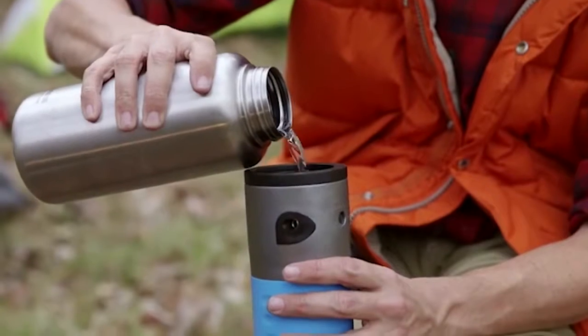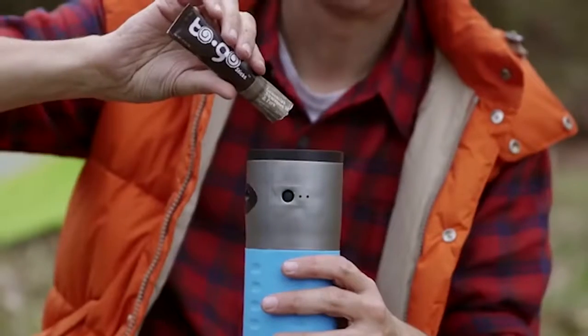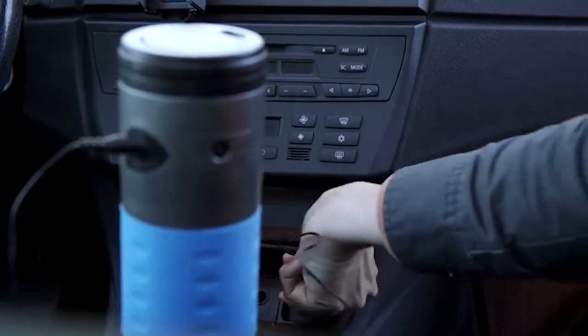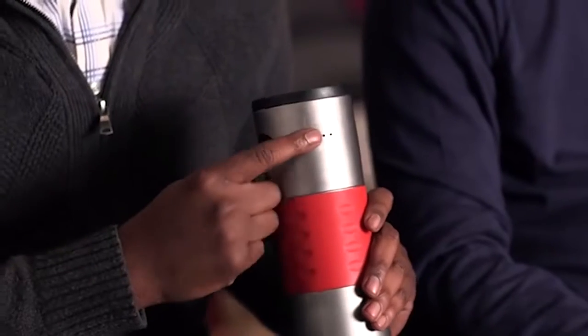Mojo, the personal mobile brewer, which is basically a travel mug sized coffee maker where you can add any temperature water, your own coffee grounds or our to-go sticks, power up via wall, car, or rechargeable battery, push a button and you have coffee on the go, anywhere, anytime. We probably went through 30 different designs or calculations, but the issue was, how do you move water from reservoir A to reservoir B without big motors or small parts?